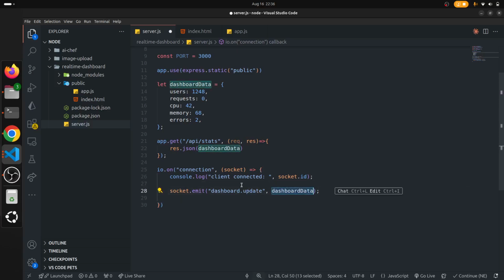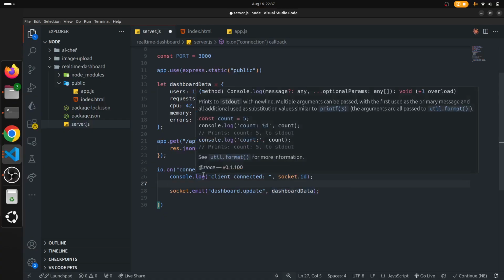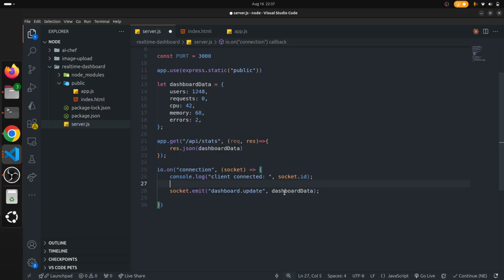In real production systems, it can be any data from the server or from a DB with live updates. Or let's say you are building a stock application, the trading types, right? So you will send things like ticker price or the orders placed per second, something like that.